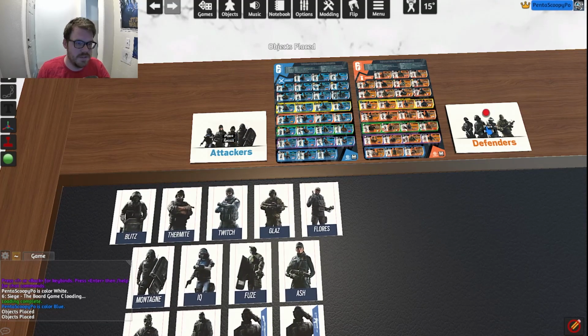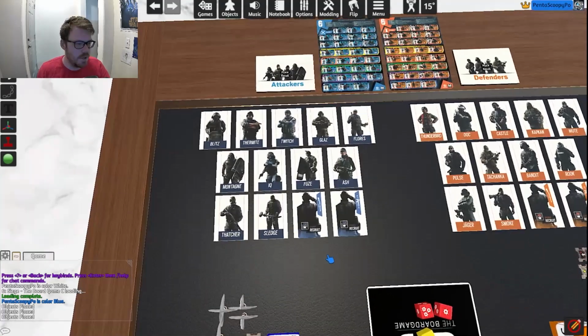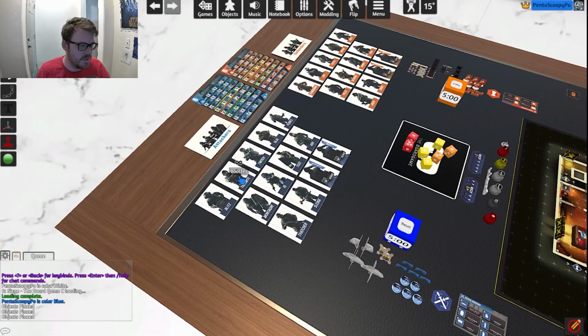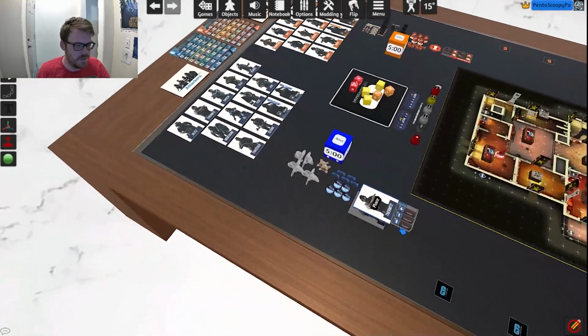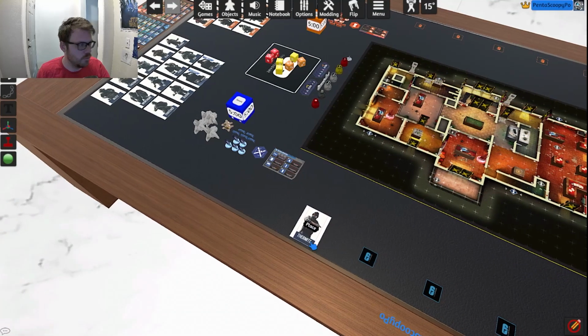All right, so when you hit place, what's going to happen is it's going to pop out these operator pictures. And what you do, these are other bottomless bags. So what you do is, let's say we want to play Thermite. You're going to left click again to pull a piece out of this. All right. And whatever piece you grab, you're going to set on one of these squares here at the bottom.